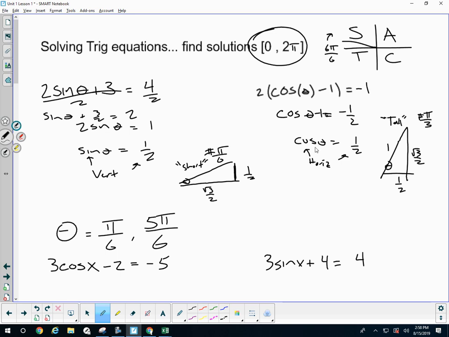So I need pi over 3 because I know that cosine is positive a half here. Where's my other pi over 3? In which quadrant? The fourth. Why? Because I need to know when it's going to the right. So the pi over 3 over here, how do I know what that pi over 3 is? I start with 6 pi over 3. I subtract a pi over 3, and I get to 5 pi over 3. If you are very uncomfortable doing this, you will need to practice.